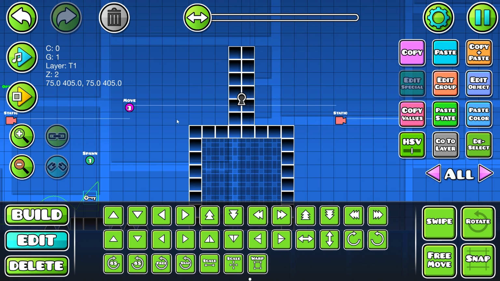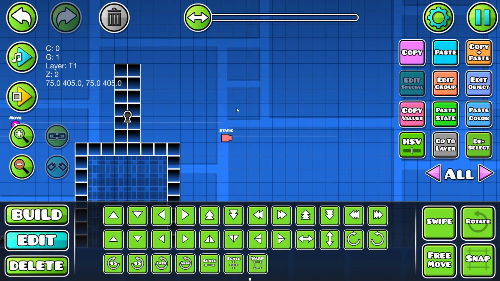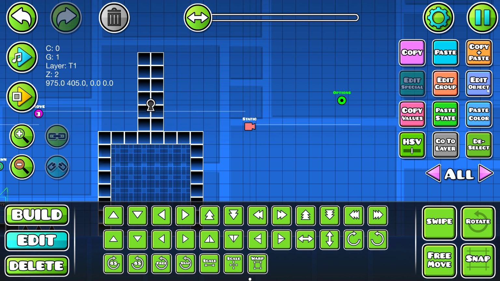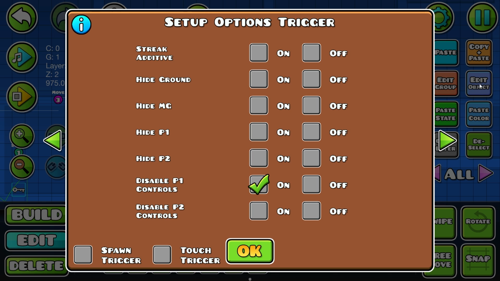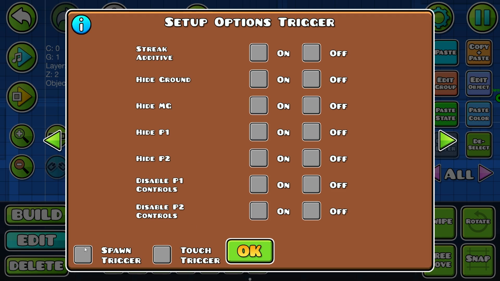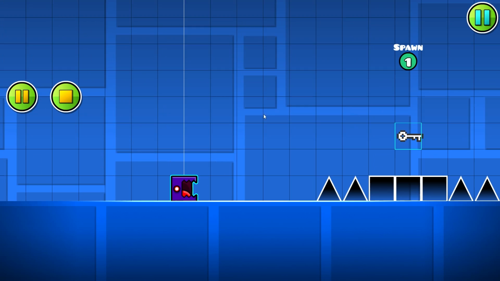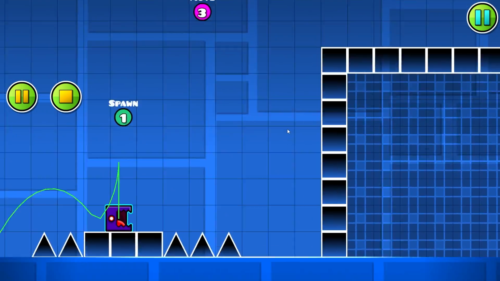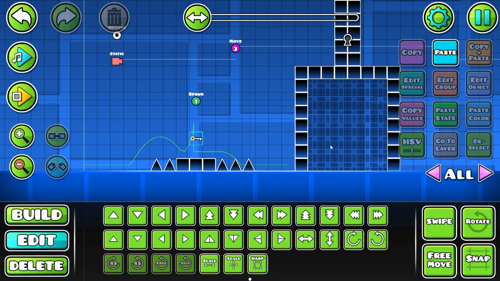And here's the cutscene, door opening, and then we have the camera off. So we want to have it somewhere in here where the animation is basically done. I would rather put it a little bit before that because you can already see the player. So now we want to turn the disable P1 controls off. However, you also have to select these and make them spawn triggered. Always very, very important. And now I'm clicking right, right, nothing happens. And now something happens. Okay, nice.